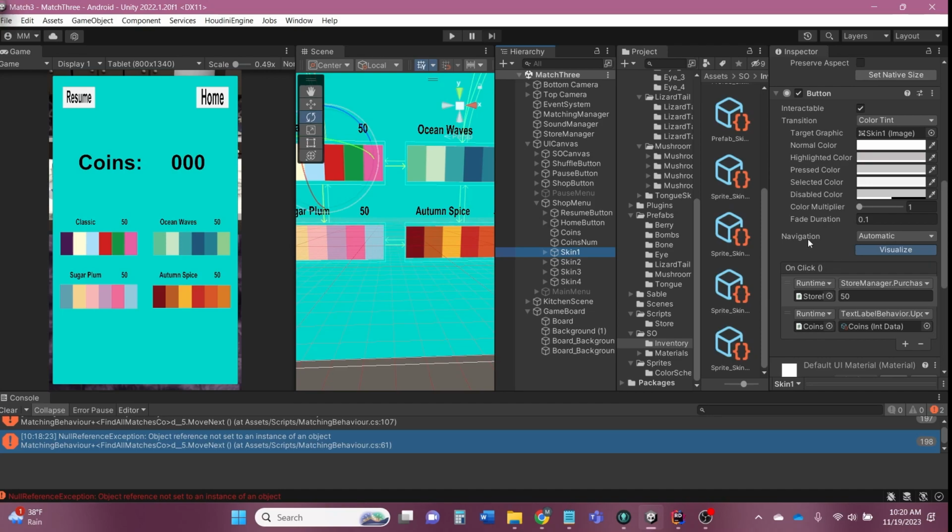I haven't thought fully through the functionality of earning coins and what it's going to be based off of. I think it'll be based off of score, so I'll lower the points made on a match, so you just have to work to add up to that score and then buy that with your score. And then this is just updating based off another coin and data scriptable object that updates my coins up here. And then that's how I made it.